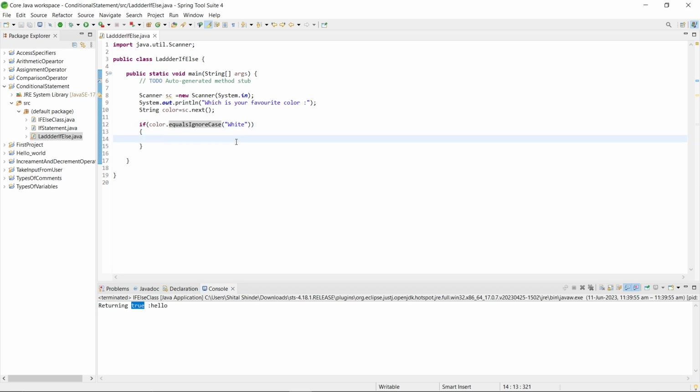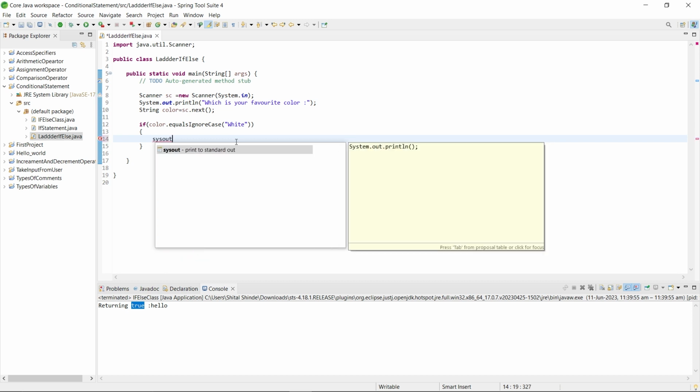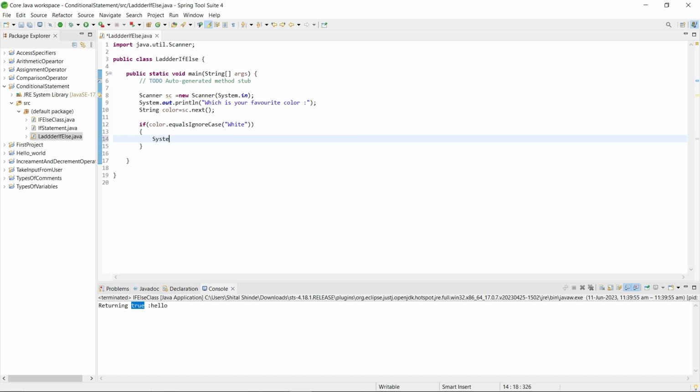Here write one message if the condition is true, or you can write a block of code. I'm just printing System.out.println. Here your favorite color is, give the double quotes. Then print the name of the color, that is by printing the variable.